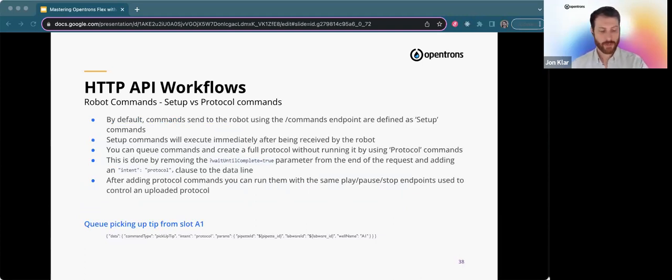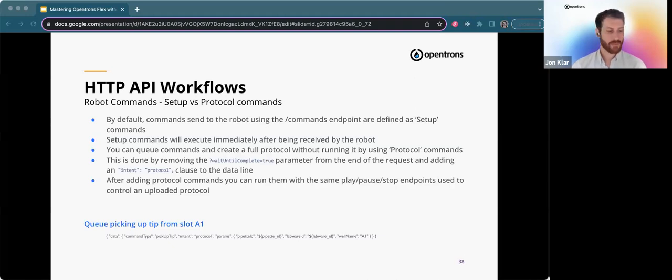So, setup versus protocol commands. What I just described, if you were to follow those steps, would receive the commands and immediately start doing the things that you asked it to do. By default, commands sent using this /commands endpoint are defined as setup commands.